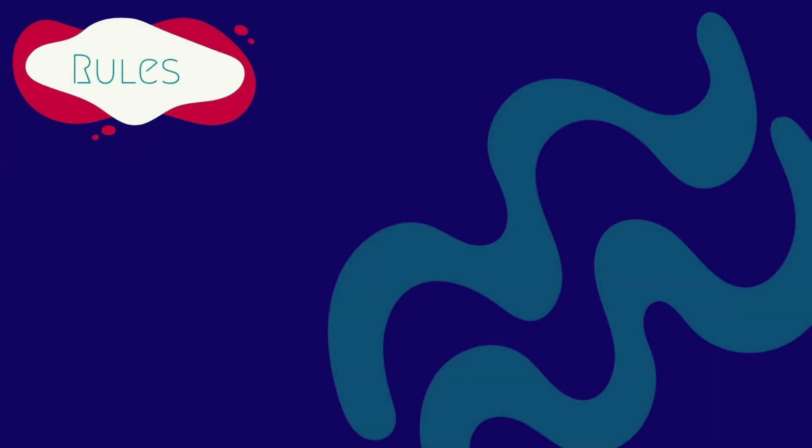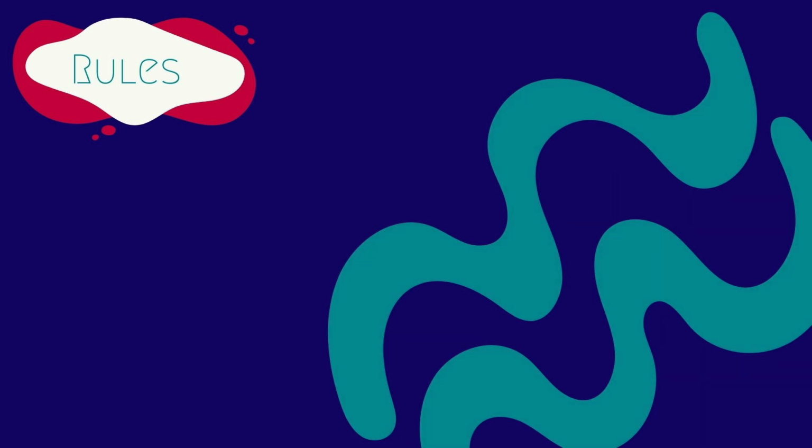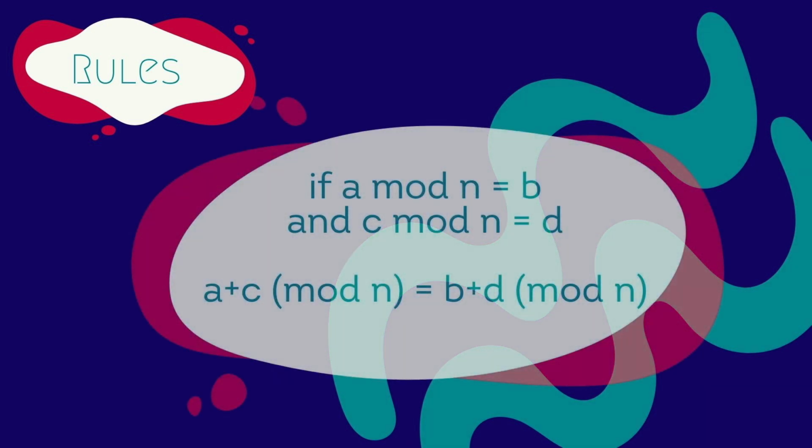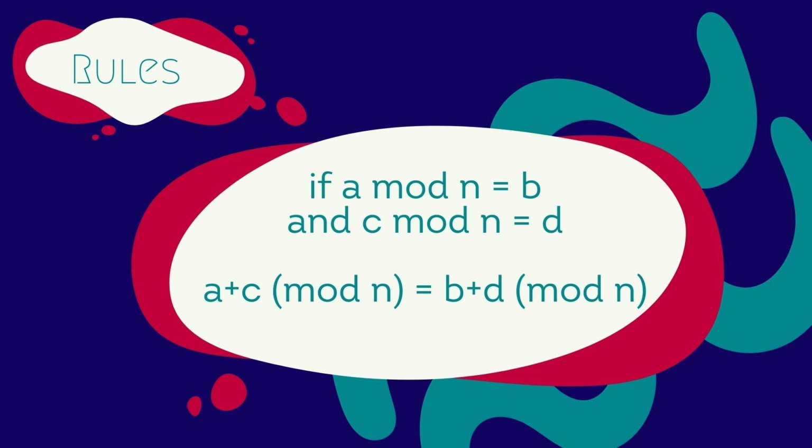There are a couple of rules worth noting that follow immediately from this example I just gave. So in general, if A mod n is equal to B, and C mod n is equal to D, then A plus C mod n is the same as B plus D. This is exactly what I just did. Instead of adding 123 and 194, I reduced both of them mod 100 by subtracting off 100, and then I added the results together. And you can always do this with modular arithmetic, so sometimes it makes sense to tackle the individual portions of a sum instead of doing the sum first.